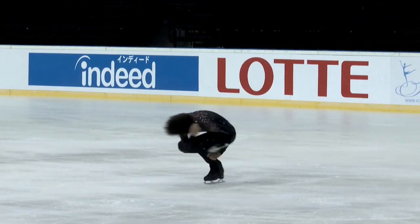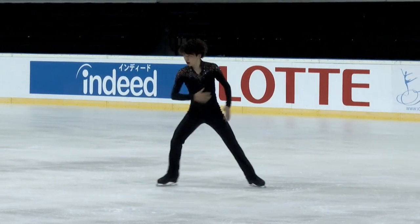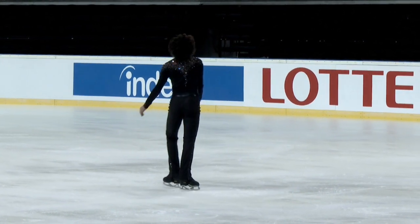And the combination spin at the end, yep, a little bit slow. He really needs to speed that up as he moves into senior. But there's a happy boy, young man, pardon me. Great job.